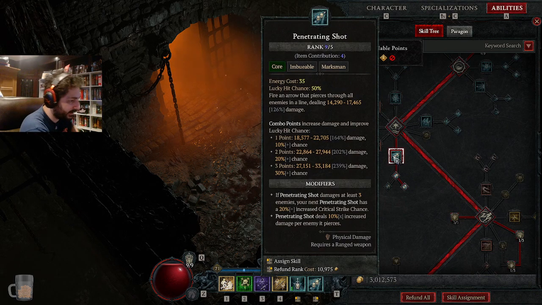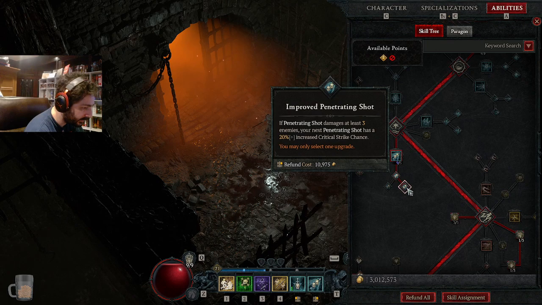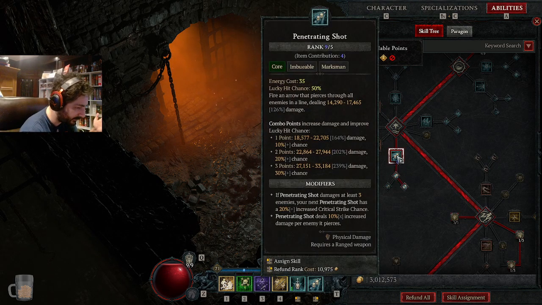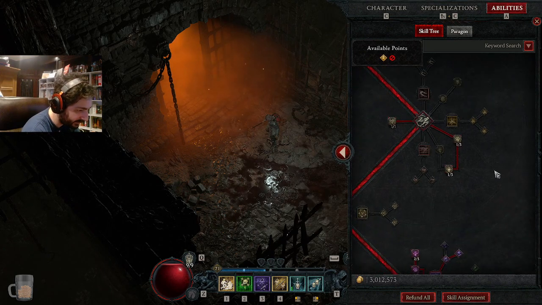We then get Penetrating Shot, and we link up to the increased crit chance if it hits at least three enemies, which you're going to be doing often, so it'll give you a higher crit rate. And this is a huge DPS skill. It's pretty much what we try to spam to a degree, and we'll go over how the rogue playstyle works with this build in a second. We pick Penetrating Shot.